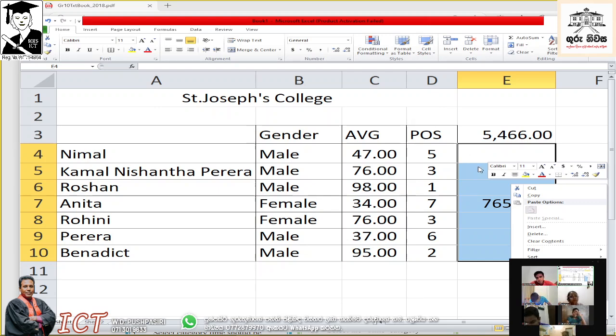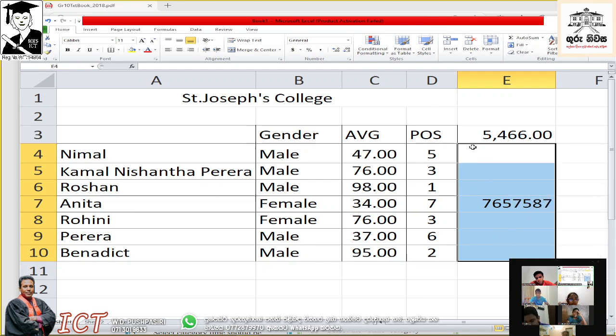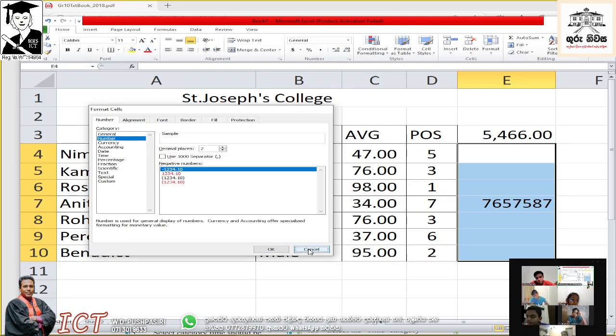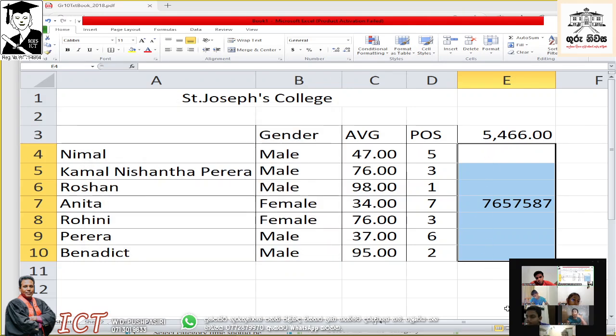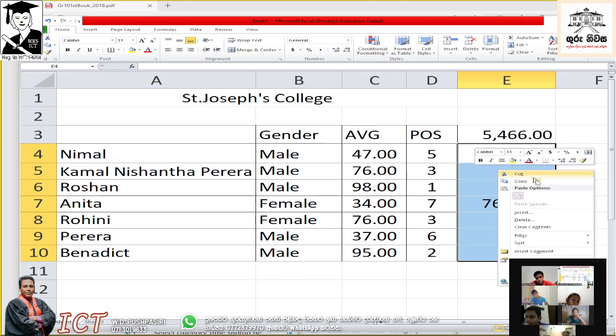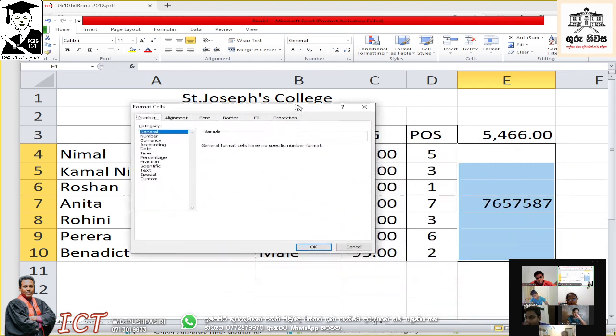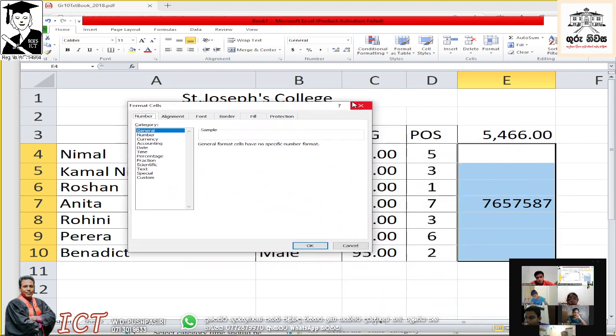How do you go? How to go to that tool? You can go like this, right? By selecting the number docker, click on the number docker and go here. Or you can select the area, right click on it and go to Format Cells. So you can write down within brackets the way that you want to go.